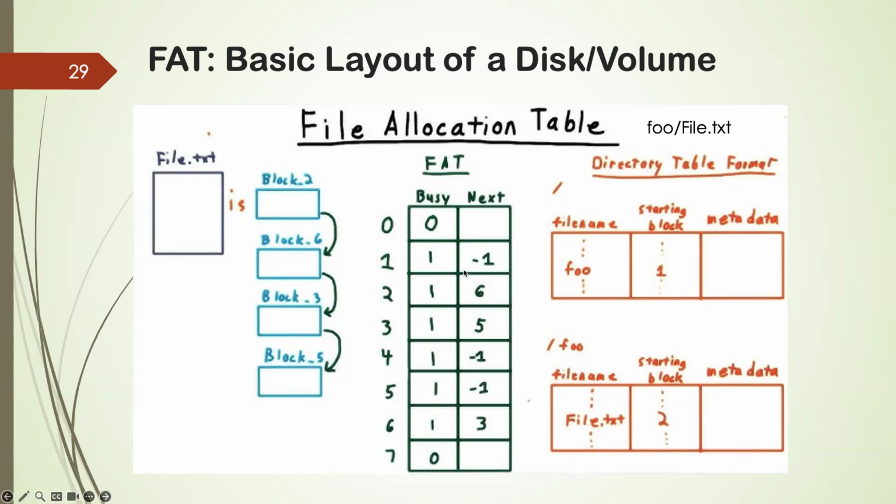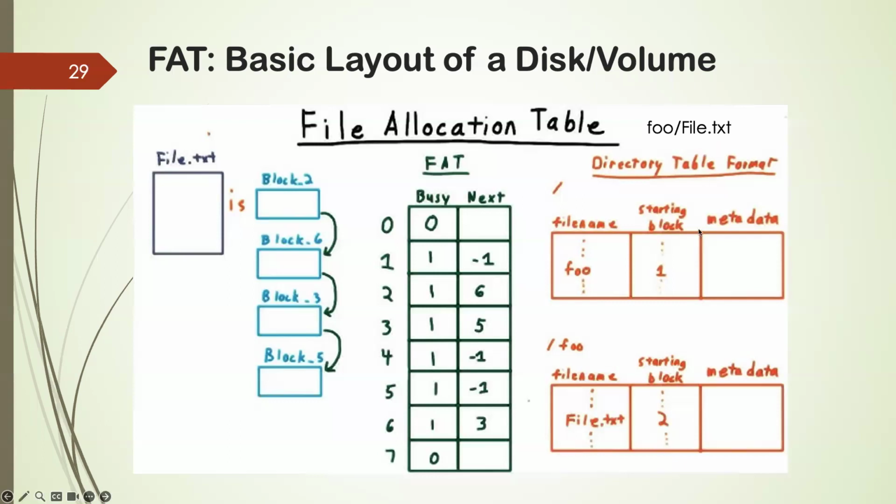Before that, just imagine that you are a user using Windows, and you want to store a file called file.txt in the folder foo. Just suppose that this file.txt has four different blocks. Maybe it has 512 bytes of data, then 512 for blocks 2, 3 and 4. So you have a total of around 2000 bytes of data that you want to store. The operating system will contact the directory table and tell it that I want to store this file.txt in this folder foo.